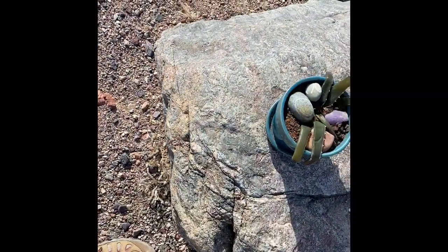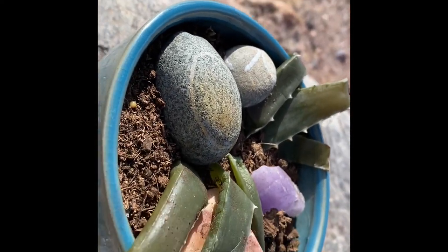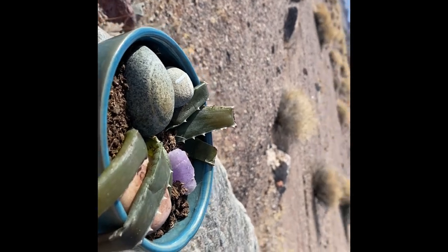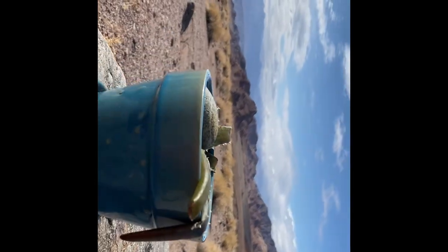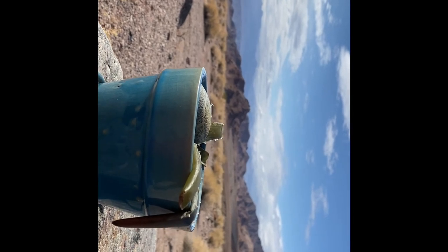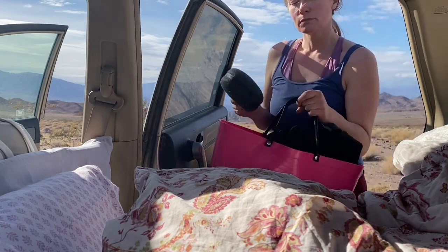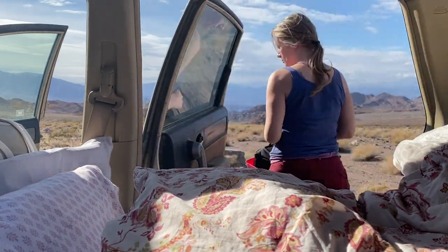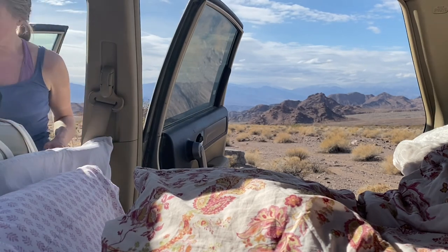And for anyone keeping track, my aloe plant that I'd been traveling with was holding on. I had hopes for it now that I was in warmer weather, but I didn't know if it was going to survive or not. I jumped at the opportunity of warm weather, no wind and no rain, to kind of clean out my car home and get organized, get some new clothes out. I was happy to put away some of my winter clothes.